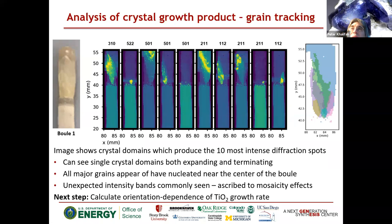If we can do this in the beam, control of nucleation is the hardest part of the process. If we can follow it in a beam, this will provide real advantages. One can also envision that if we measure the grain distribution at the beginning of the growth, we can predict how the growth will evolve — so within the first couple of millimeters of growth we can make some predictions about outcomes. If we figure out the orientation dependence of the TiO2 growth rate, that will allow us to model and make predictions — work we're ramping up as we get more and better data.